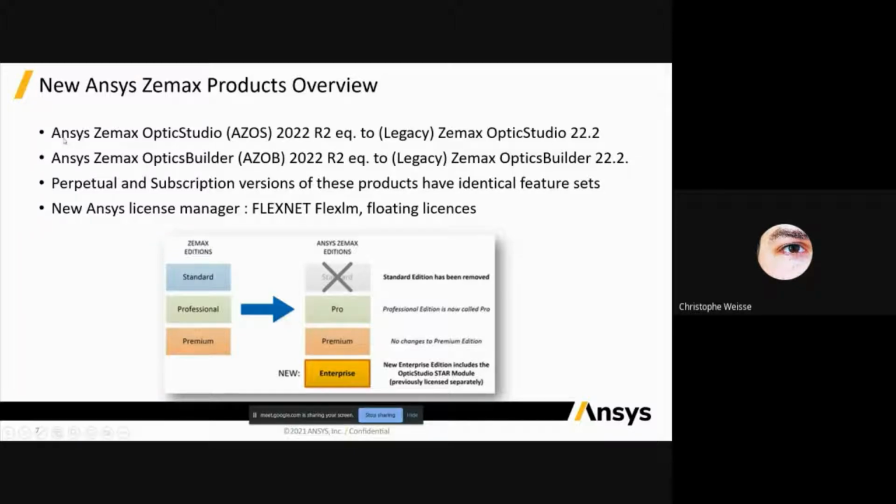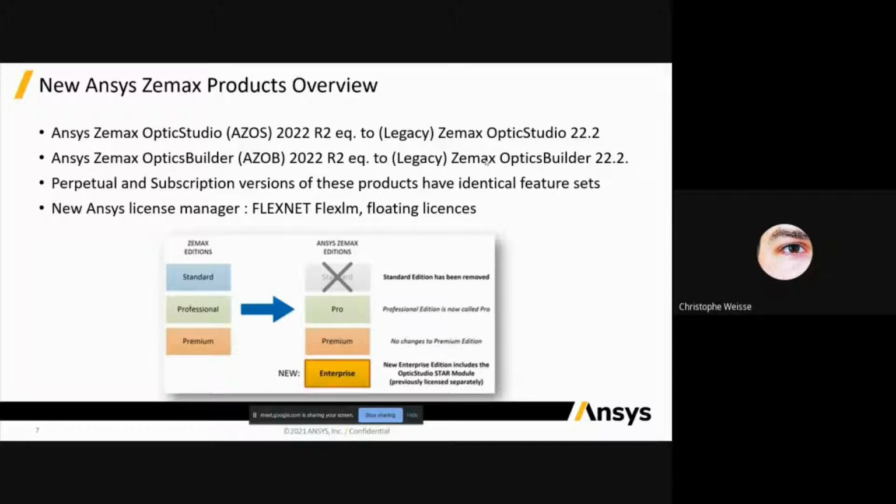So we now have the ANSYS and the legacy, let's say, OpticStudio software packages. Very similarly, we have the ANSYS Zemax Optics Builder product and the legacy Zemax Optics Builder as well.